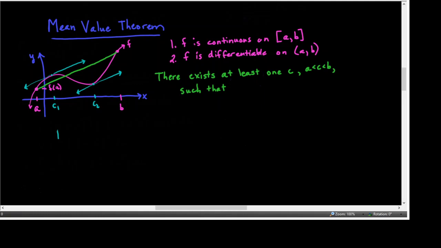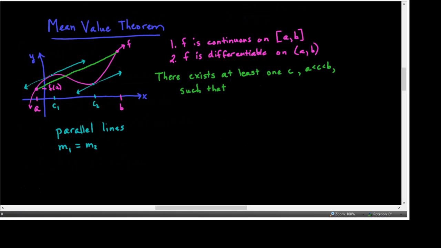Well, I'm hoping you're thinking parallel, because that's the big idea with the mean value theorem, that those tangent lines are parallel to the secant line. And if the two things are parallel, that means that the slope of one is equal to the slope of the second one. Okay, so I'm going to call the slope of the first line m sub 1, equal to the slope of the second line, m sub 2. And this happened to happen twice, so C1 and C2 are just two instances of this happening.